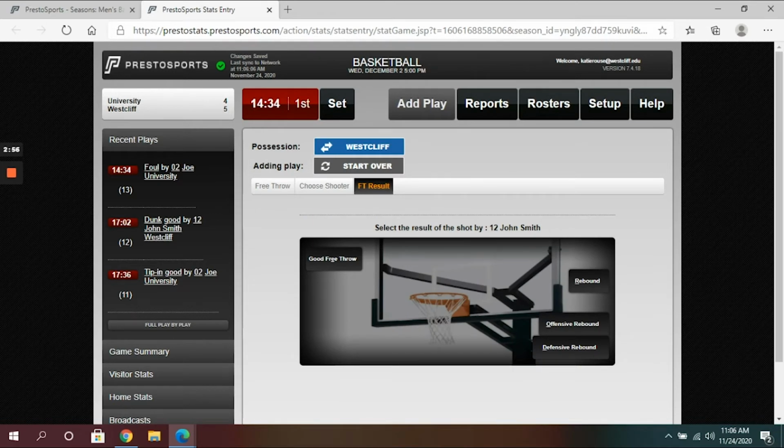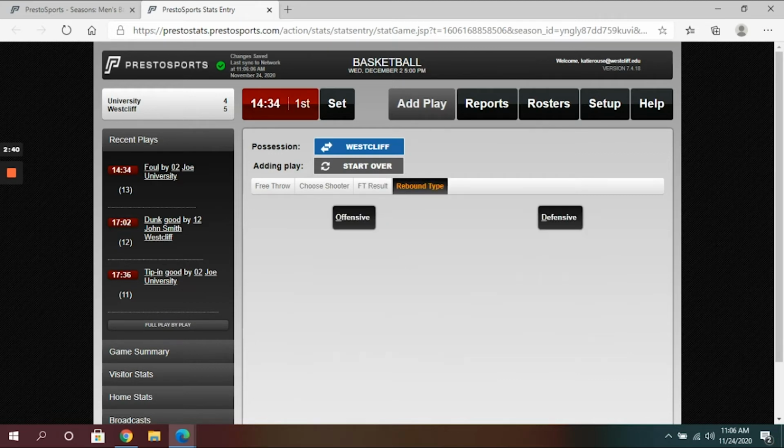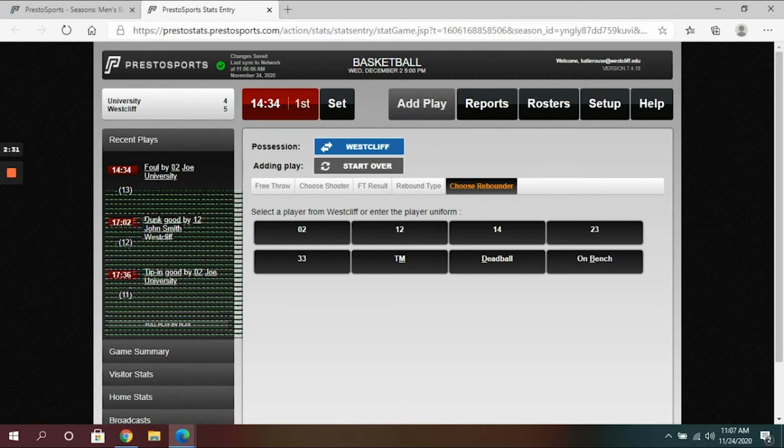One of two things will occur. It's a successful free throw or it's a rebound. For the first attempt, since it's a dead ball, say our player misses it, we'll do rebound, offensive or defensive. For the first initial shot, since the ball is not live, I always do offensive.